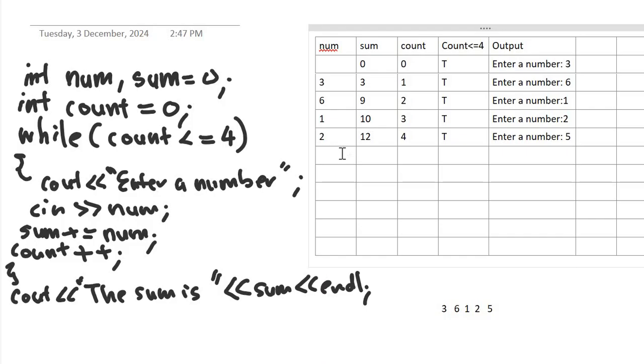Next, count plus plus updates count to 5. Is 5 less than or equal to 4? False. When false, skip the whole body of the while loop and go to the next line outside the loop body, which prints out the sum is, using the latest value of sum.